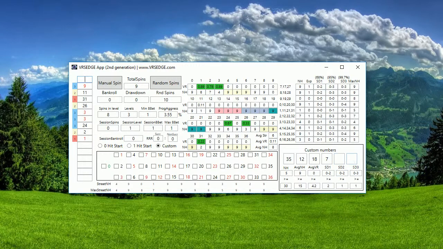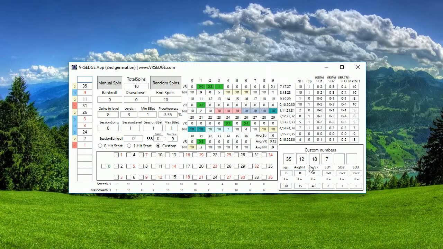Let's say that now 35 will come, which is our number. You can see what changed. Immediately non-hit is 0 because we currently hit one of our four numbers. Average non-hit is not 0 because maybe 35, you can see here, its non-hit is 0. That's fine, but the others are not 0. So if you go to 12, you can see there is a 10. If you go to 18, there is again 10, and 7 as well, and therefore this average is not 0.